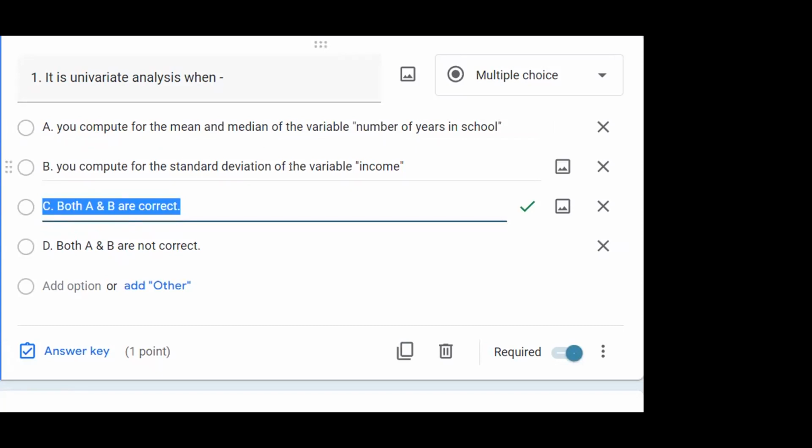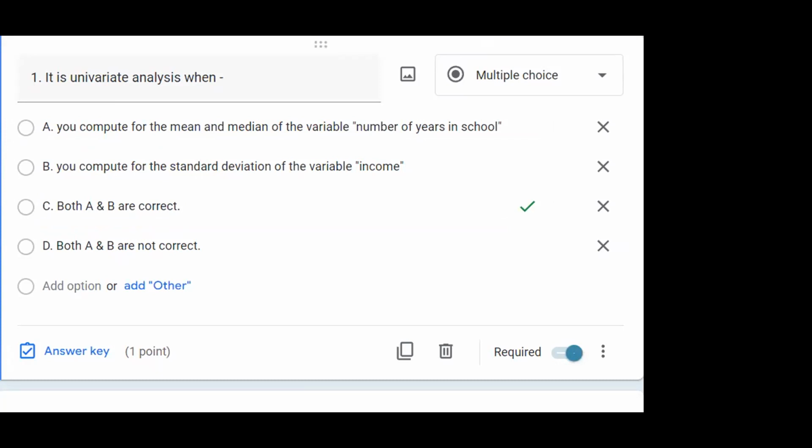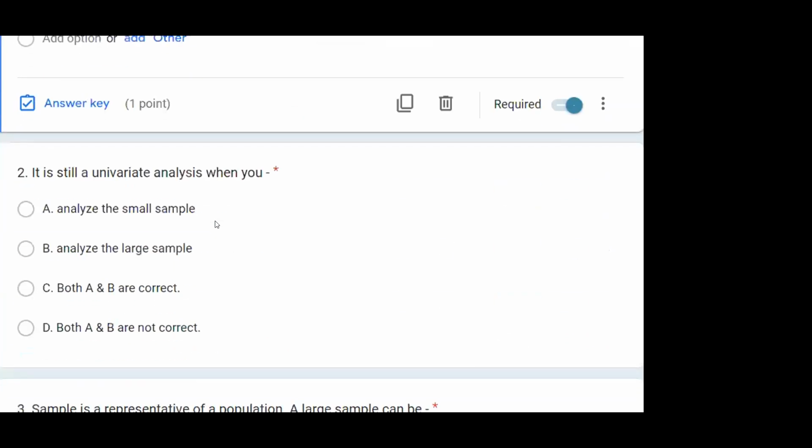You compute for the standard deviation of the variable income. So answer is C because both are correct. And then next. Are you with me? Hello. Yes, ma'am. Sige.